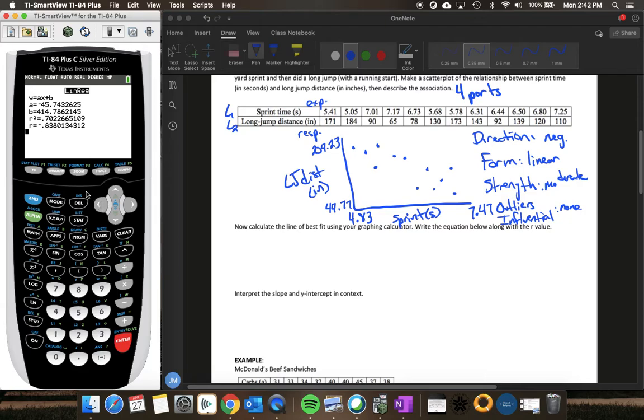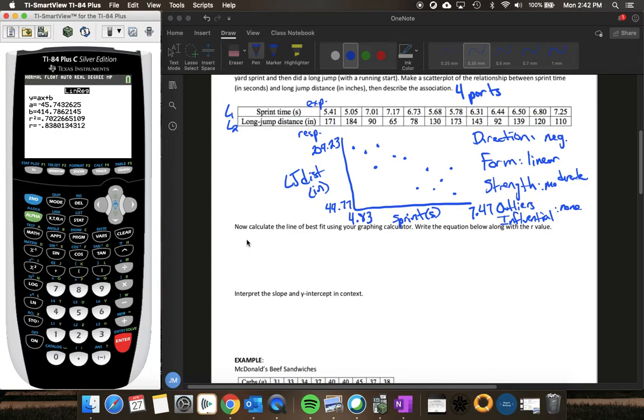If yours didn't have a menu, then you should just be able to press enter once you see linreg. If you wanted to type it in, you would just type it in as second list 1, comma, second list 2 after linreg, and then that would let you get these values as well. Okay, so here we go.